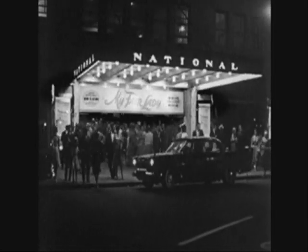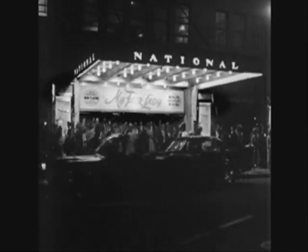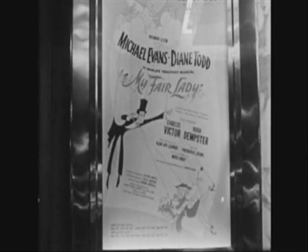The curtain is down, and for an appreciative audience, the show is over. Spotlights yield to house lights. After a show, there's a special buzz of conversation under the marquee. Theatergoers speak glowingly of what they saw on the stage, completely unaware of what must go on off stage to make the performance possible.